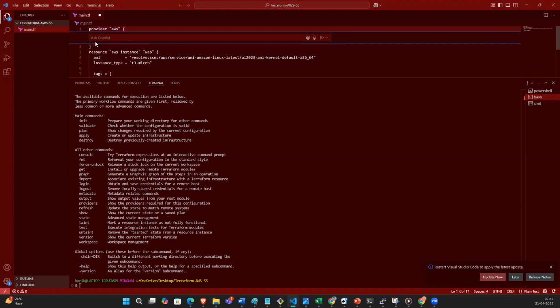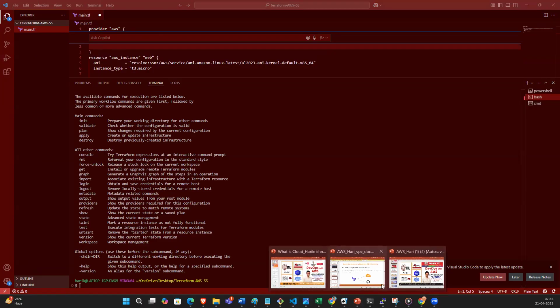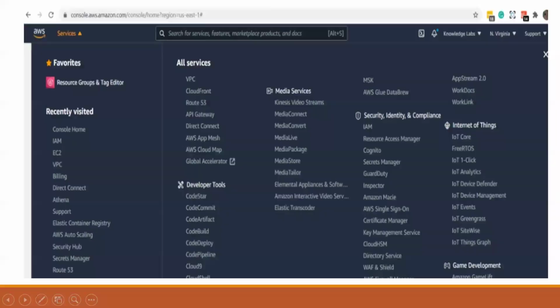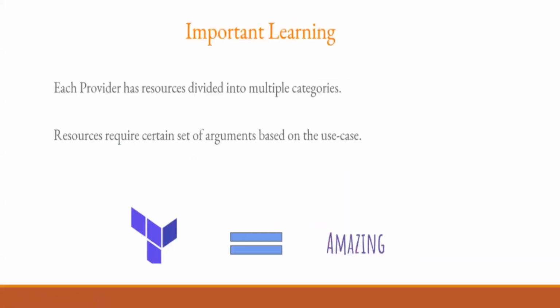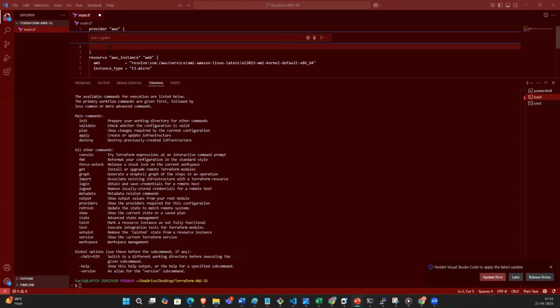So configuration options. What we need to specify is the region. So what do we need to specify, guys? We need to specify the region, access key and secret key, and AMI and instance type. What is that? AMI and instance type.